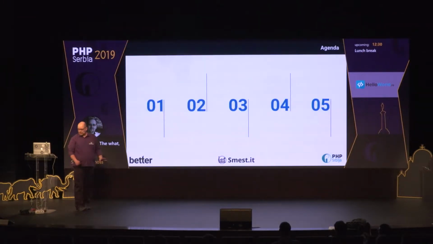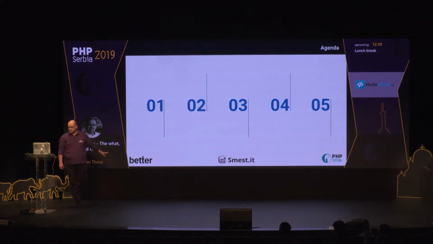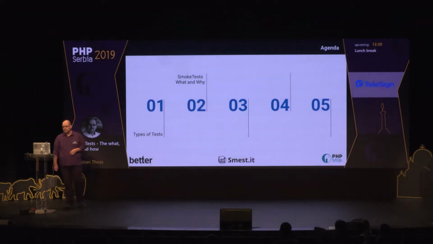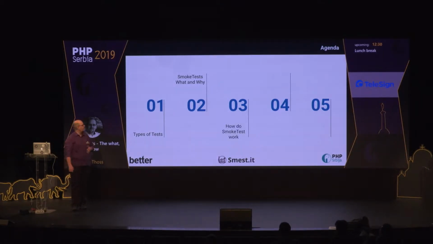And that's enough for the history, that's enough for the company. Let's look into the agenda. I want to start with getting us all on the same level about testing, what testing means, where we are, what we should do. The second level is explaining what smoke tests are. The third is how they work.